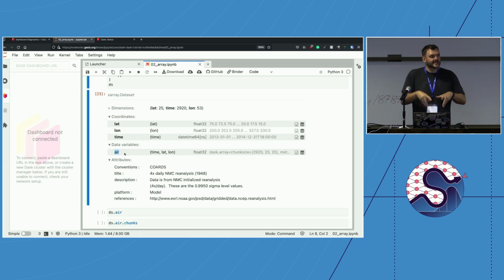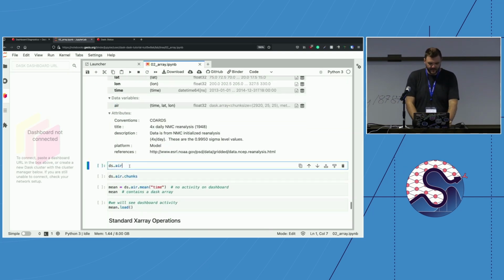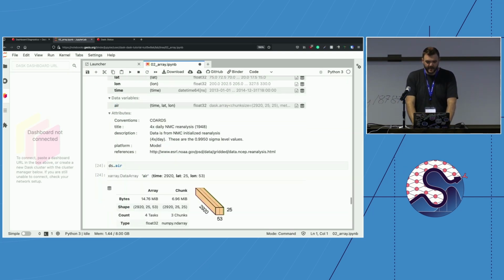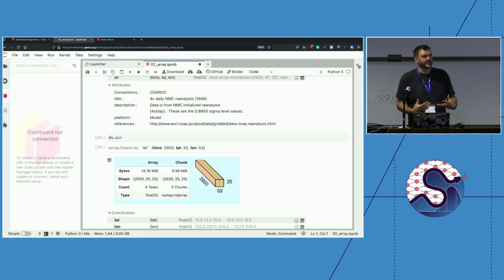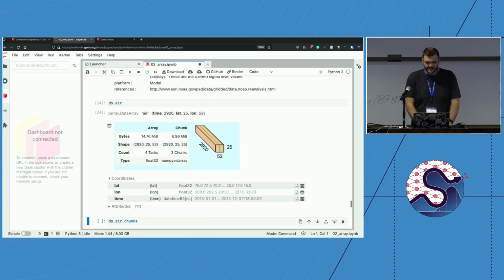But as you start digging into it, if we just have a look at this air variable, it is a Dask array underneath, right? So Xarray is leveraging Dask to do the NumPy-like operations, but Xarray gives us this nice API on top. We can see the shape and size of this. We can see the Dask chunks and the tasks. This is just a Dask object underneath.